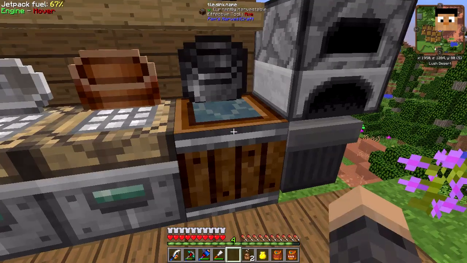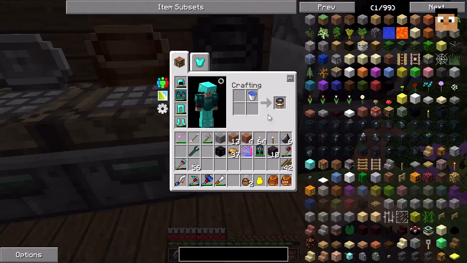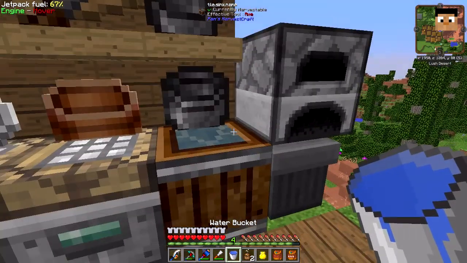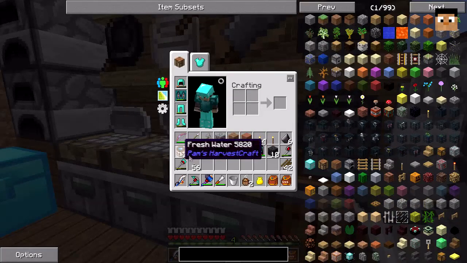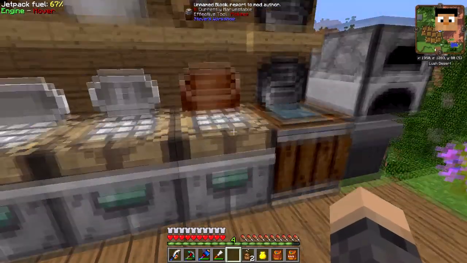Can't see it at the moment because I've got a full bucket of water. But yeah, it's a full water source. Let me just get that out there and empty it. And then bing, just a full water source. Never-ending water, which is always good, because then you can use this fresh water for cooking.